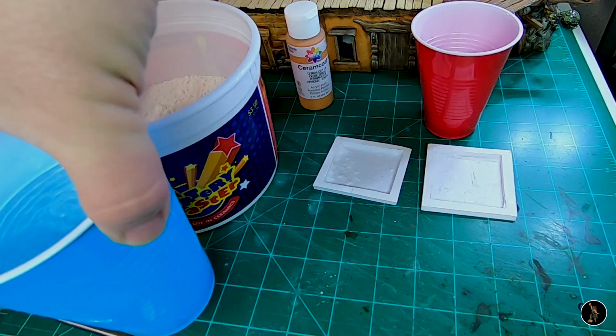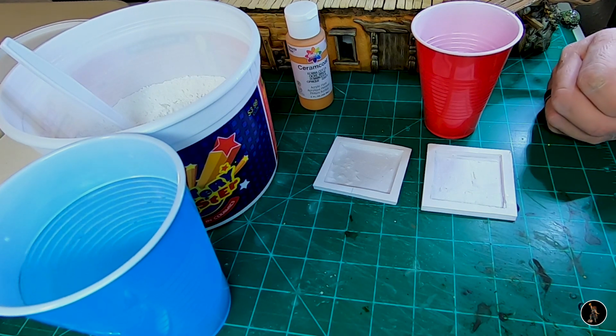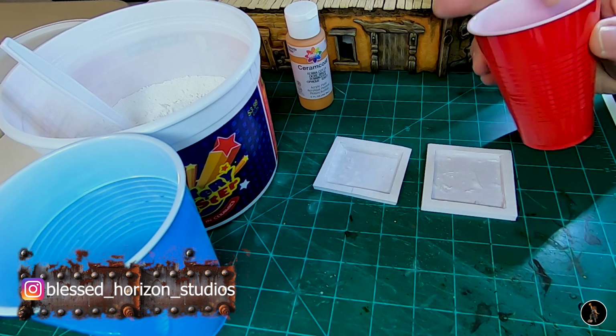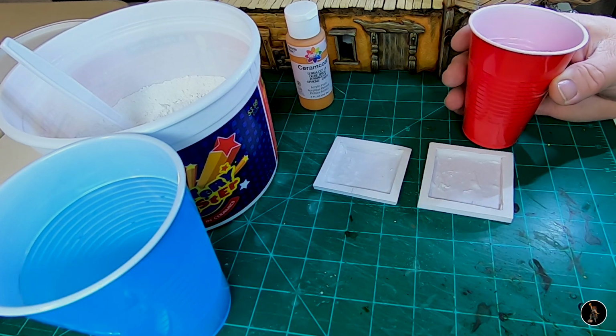I was talking to Tyler. He's a friend of mine. He has Blessed Horizon Studios, and he mentioned that with my tutorial for the rocks, you really couldn't see it very well because it was really white.